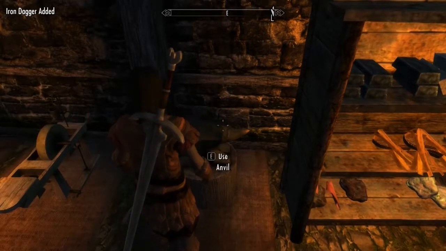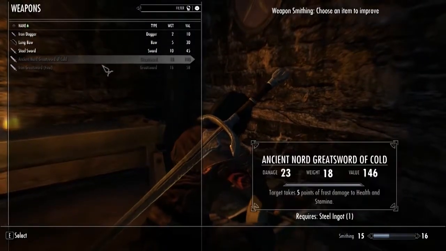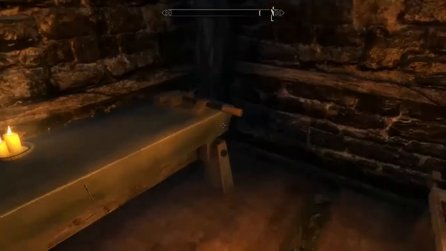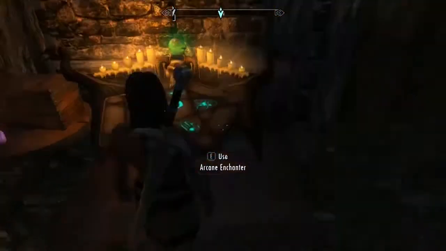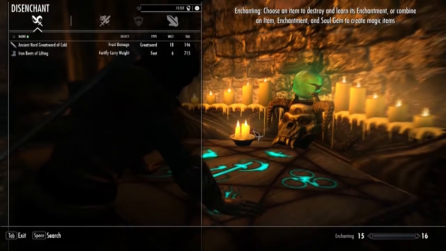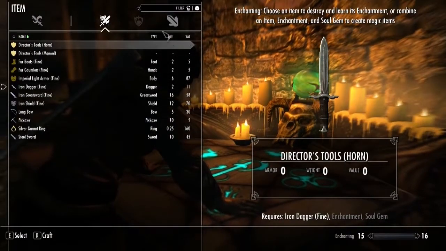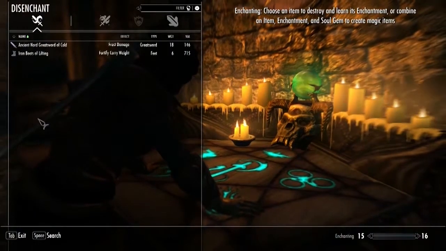Let's create a dagger. I can improve the dagger with this grindstone. I can also upgrade armor right here. And I can also enchant my new dagger with this arcane enchanter. I just love how the little candle sits there. I didn't do much, didn't change the model, just put it there. And you know, I can quickly get an enchantment and enchant it.